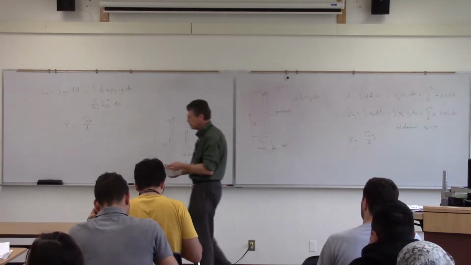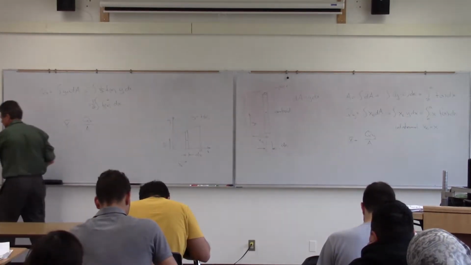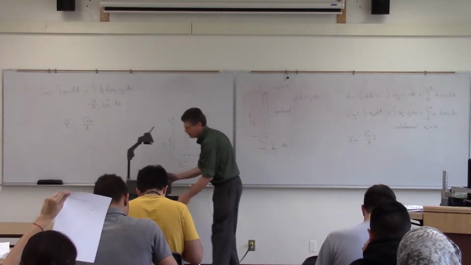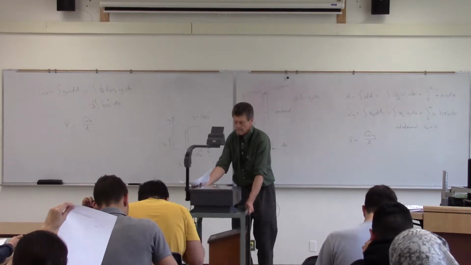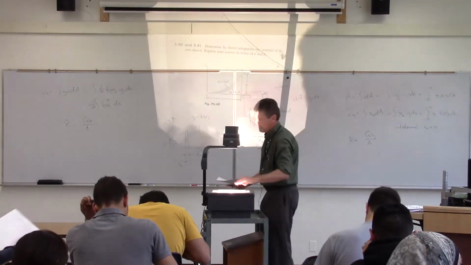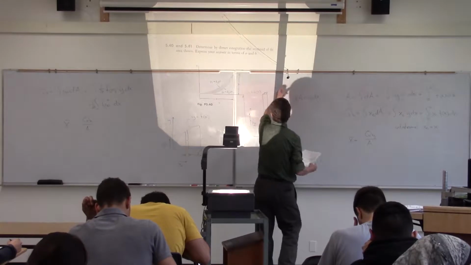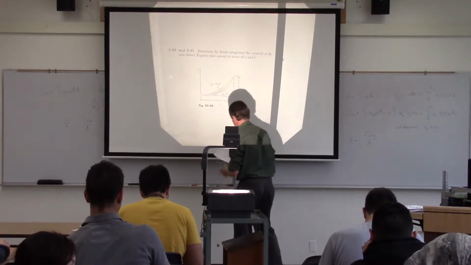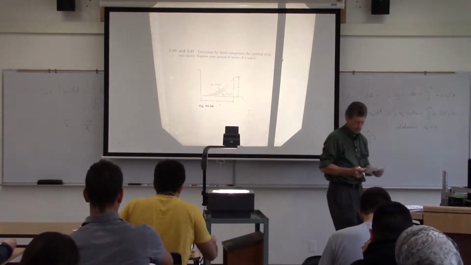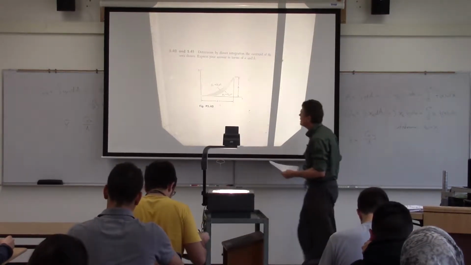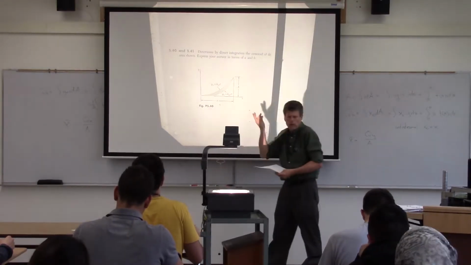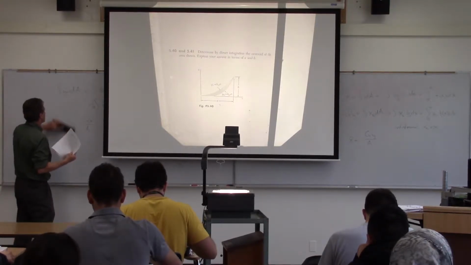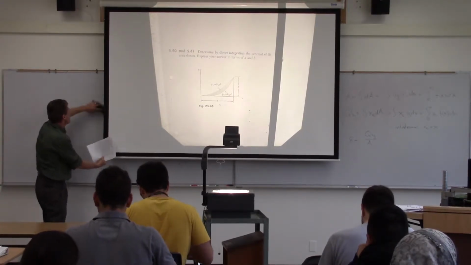OK, what we'll do is a problem. You've got your handouts there, so we'll just pull it up and talk about it a little bit. I guess you need to see it. OK, so what we're going to do, this is probably something like a turbine blade, where we're going to have to figure out basically where that centroid is.